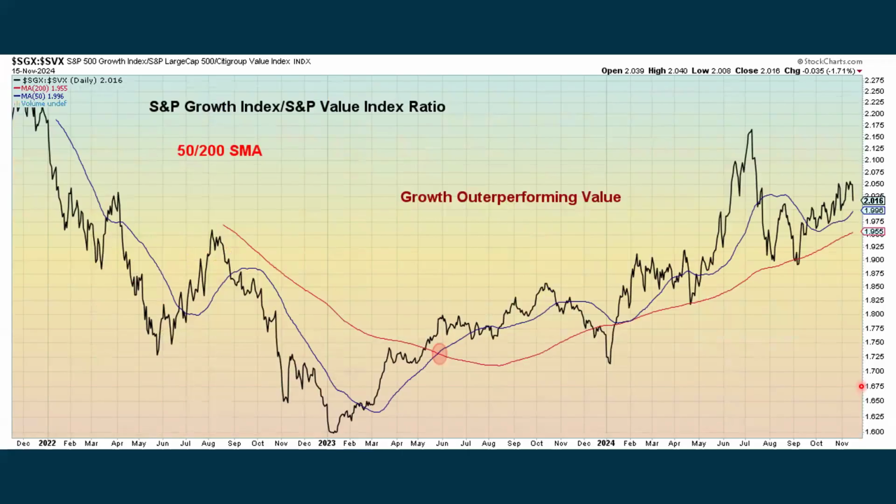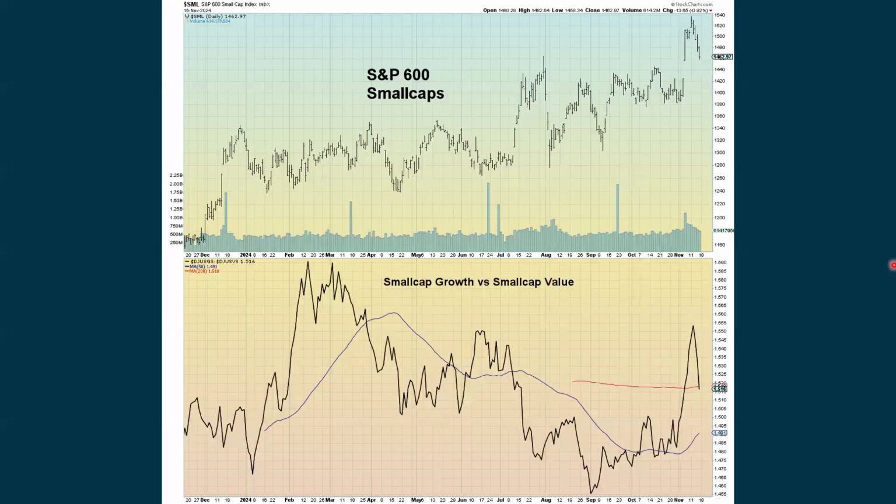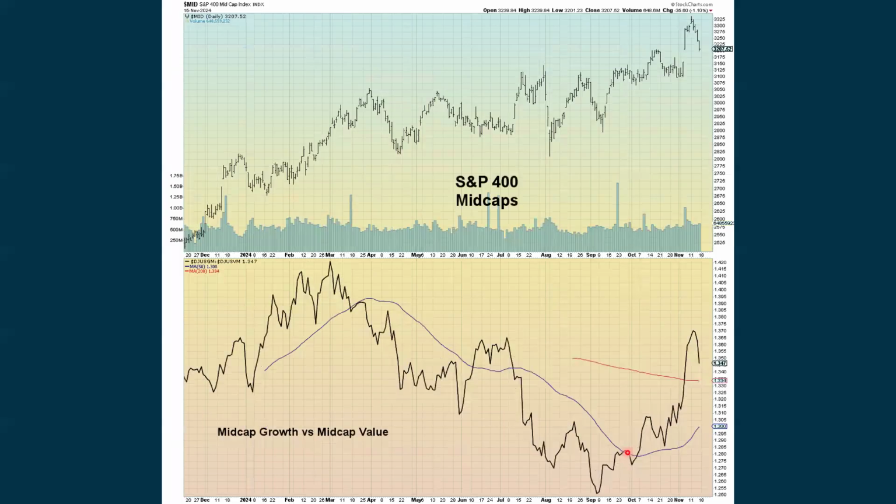And we look at another index showing how growth is outperforming value here. And we break it down and look at how small cap growth to value looking right now. It was showing a real improvement, but now has since dropped back, and we're still in a longer term downtrend. And pretty much that same thing with the mid caps, still in a downtrend, improving, but falling back right now.